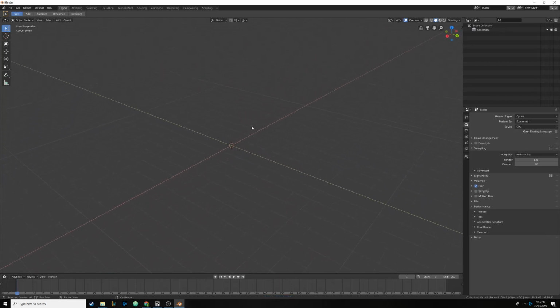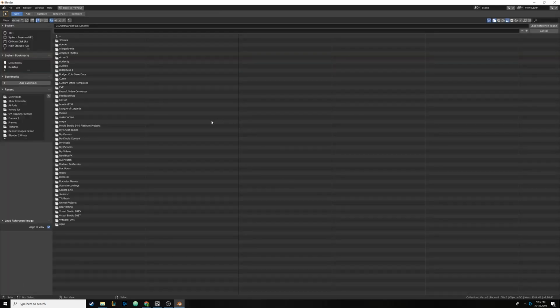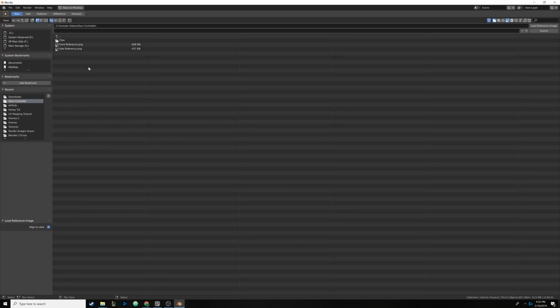And Blender 2.8 is a bit different compared to how you used to do it in Blender 2.7. You no longer have to press N and change it in this local view. Now there's objects specifically for reference pictures. So what you have to do is you hit Shift A and you go down to Image, and then you can just add reference. And what it'll do is it'll open up a file explorer, and I can go to the folder that I have the reference pictures in.